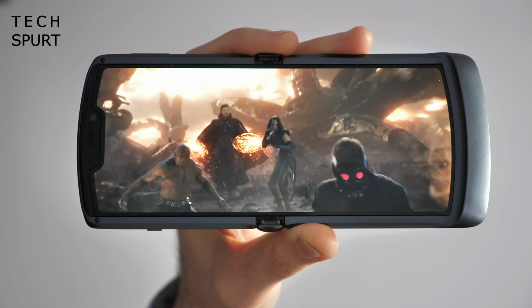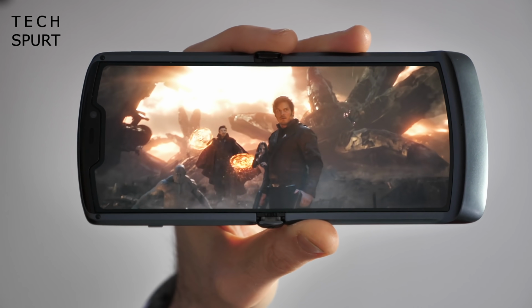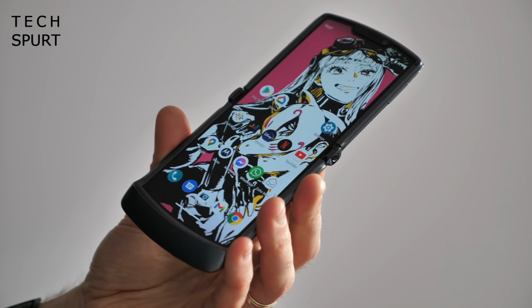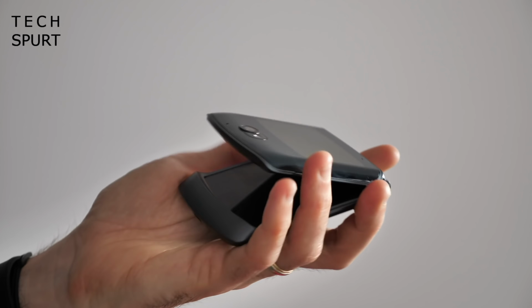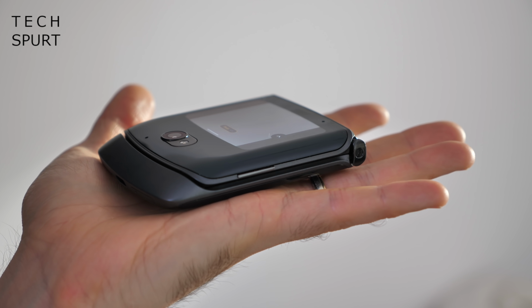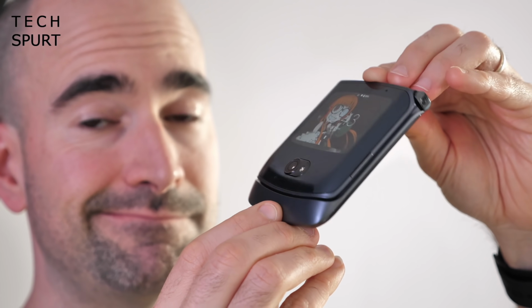But if your pockets happen to be absolutely stuffed full of lovely cash right now and you want to just dispose of a huge great wodge of it, well, definitely check out Motorola's super snazzy and super bendy Moto RAZR 5G. This reimagining of the classic flip phone sports a 6.2-inch OLED screen which can fold in half with next to zero creasing. And when it's all closed up, the Moto RAZR 5G is ridiculously tiny, so you can shove it anywhere you like, most bodily orifices actually included, but not medically sanctioned.